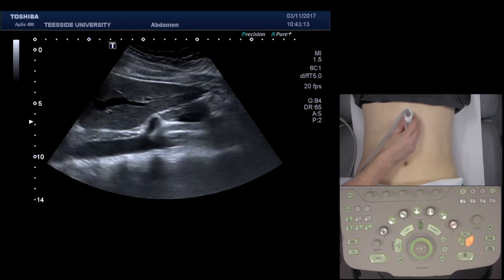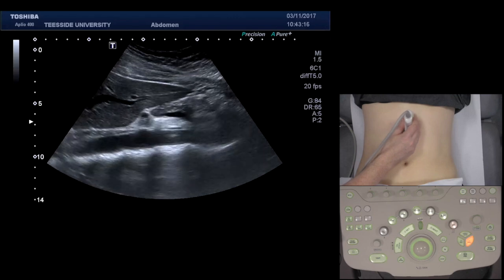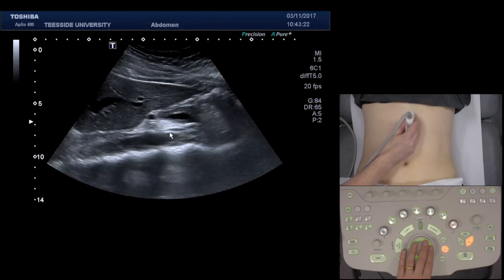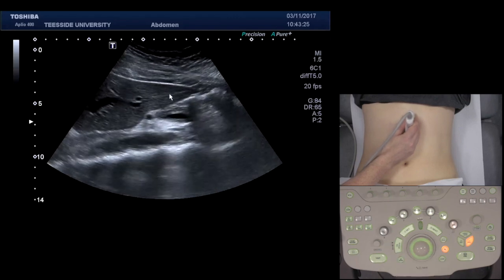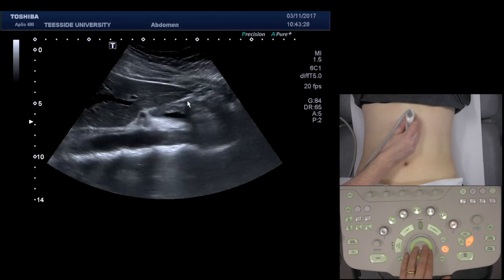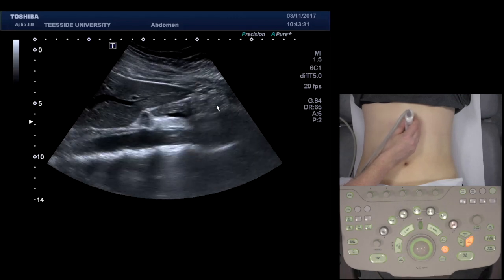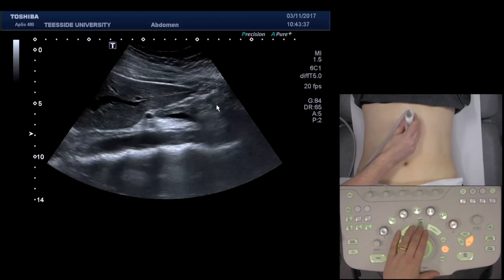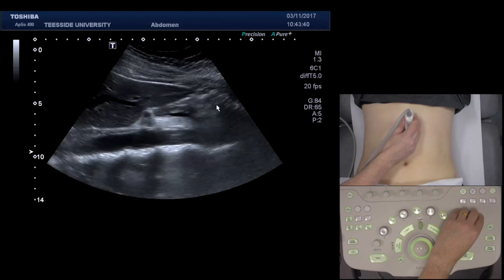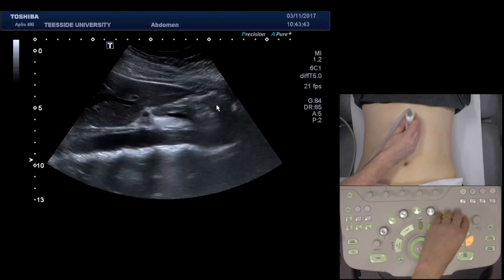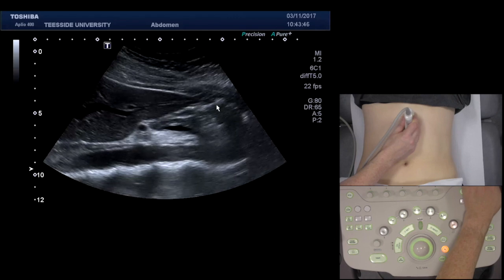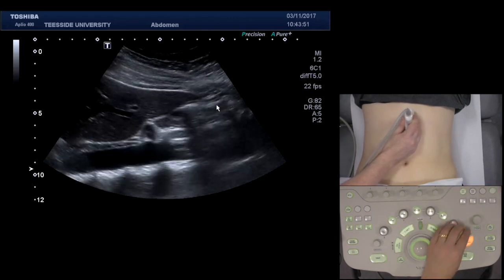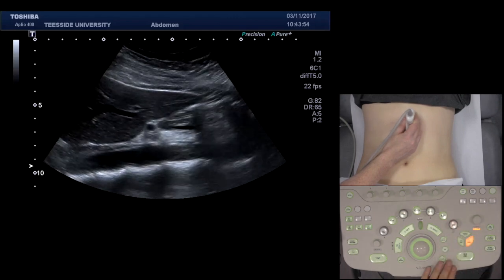As you can see, I've started in the midline, and we can clearly see spine, aorta, pancreas, and left lobe of the liver. This is bowel and stomach. The good thing about starting in long section is that it allows you to put your focus in the right place, and also to optimize your depth, your gain, and your TGC. We can now see a nice view of the abdomen. If we wanted to, we could also zoom in slightly.